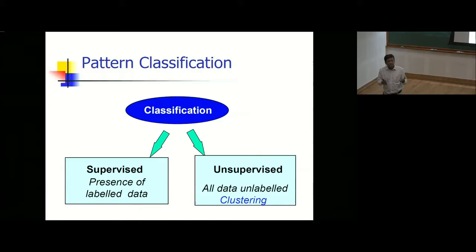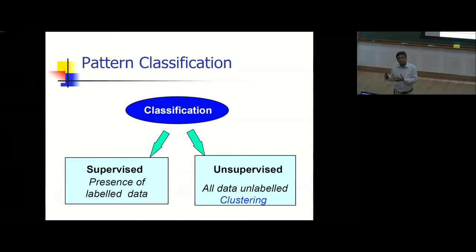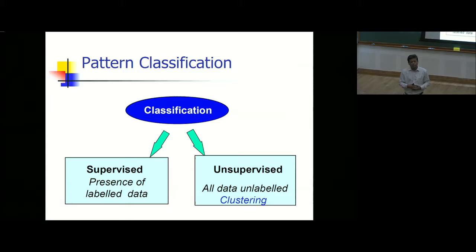As soon as you are trying to solve this kind of problem, you need to know what the pattern or data is — they are synonymous. For this example, a human being is the pattern. Once you identify the pattern, the immediate task is to understand the different properties, attributes, or dimensions — these are synonymous — of the data set. For a human being, properties could be height, weight, color of eyes, skin, hair, age, sex, and so on.